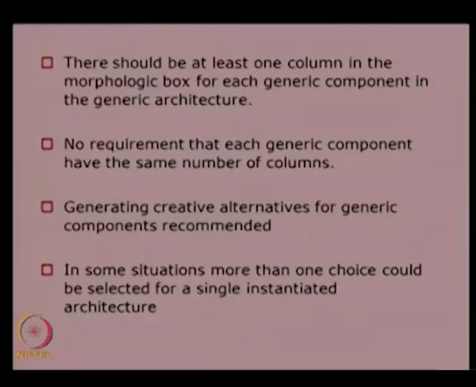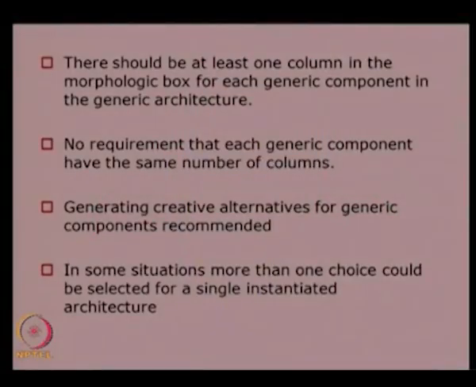Therefore we can have peripheral devices as a generic element. You can have speakers, then USBs, or printers, scanners, and camera. All those can be added as alternatives in the instantiated physical architecture, so that this becomes part of the instantiated architecture instead of choosing a single product or a single element from the morphological box. So in some situations you may like to have more choices in the instantiated physical architecture.